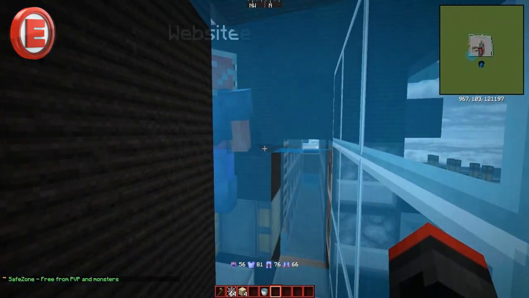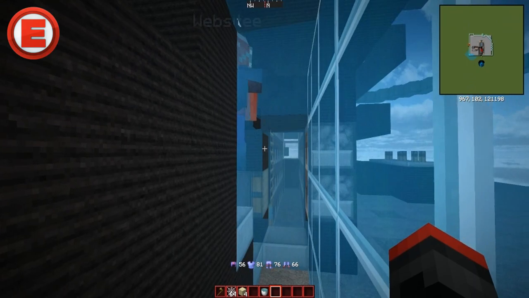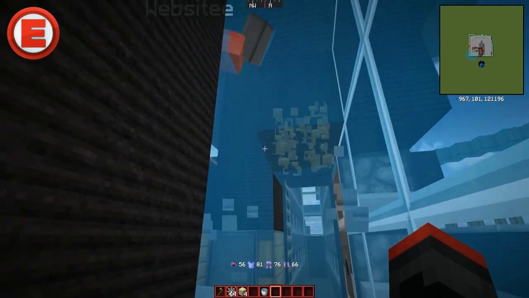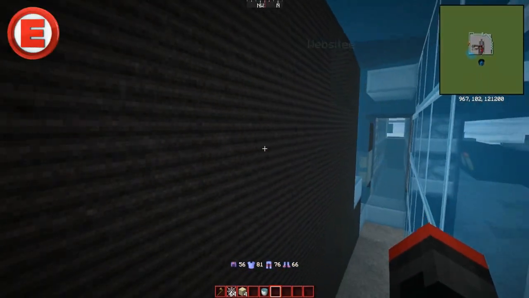There's different kinds of guiders that you can do. There's a trapdoor guider. I can't even place blocks right now. Website, you're bad. You can't even place blocks. There's slabs. And basically what that does is it puts the hammer and sand closer to each other.